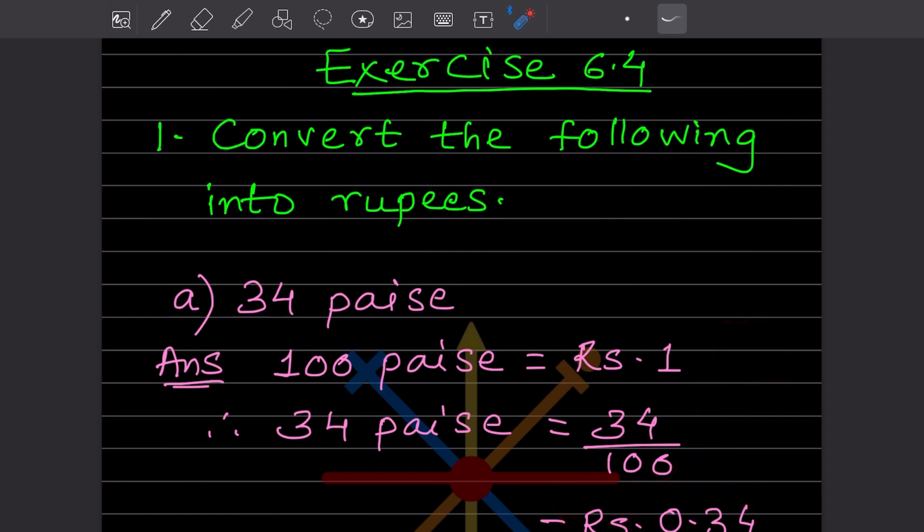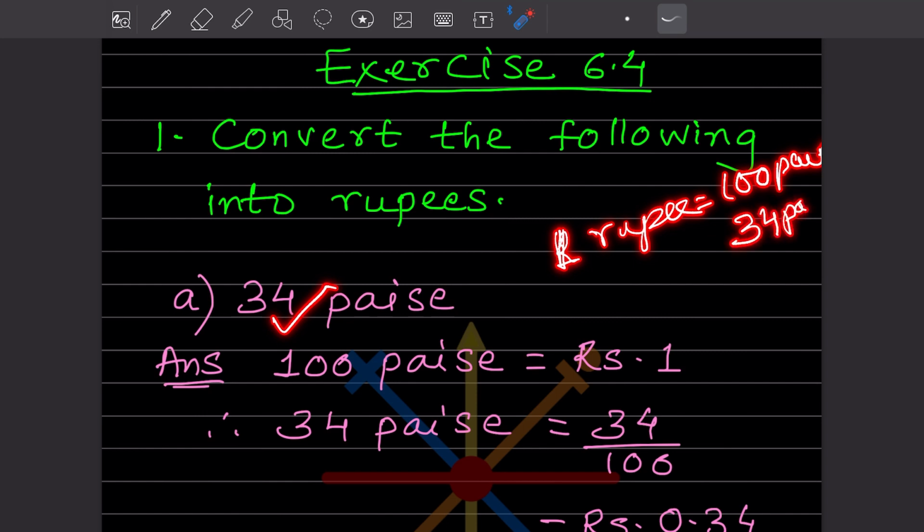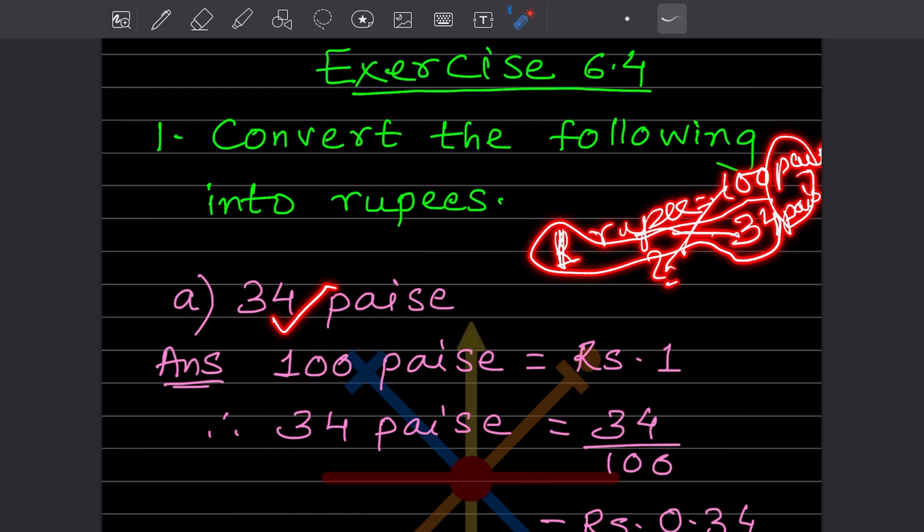And I'll show you the other way also. Instead of writing 100 paise is 1 rupee, we can also write here 1 rupee is 100 paise. Now look at here. But now we want this 34 paise. So 34 paise will go here, below this paise, and then we don't know how much is that. So you are going to cross multiply. Whenever I said the cross multiplication, these are the two numbers, so that will go in the numerator, 34 is 34. And this is only one number, so that will go in the denominator. Anyways, you can write it. Hope you got this one.